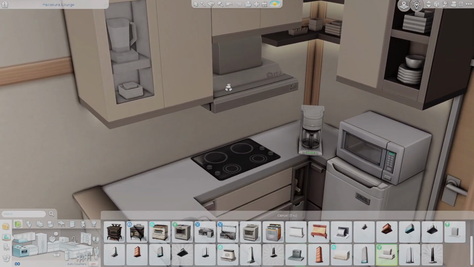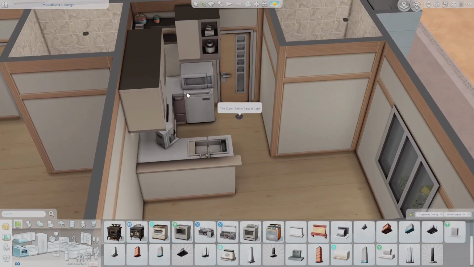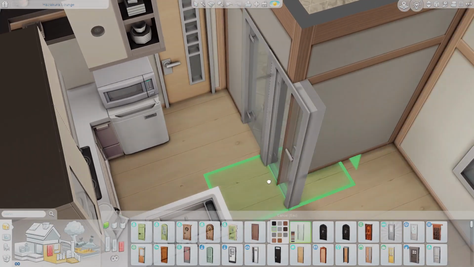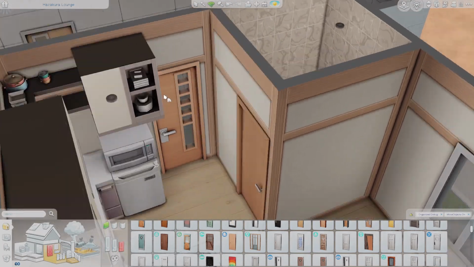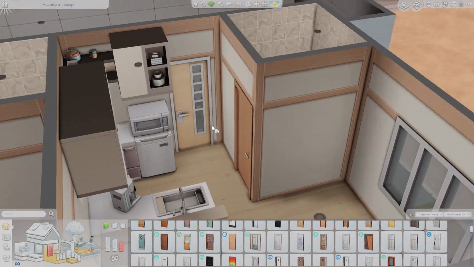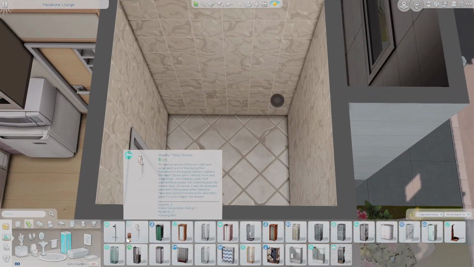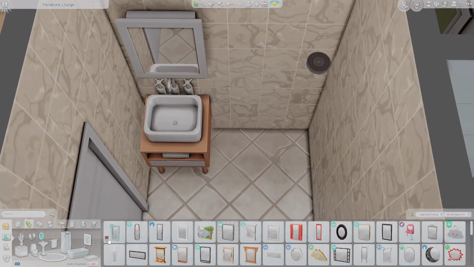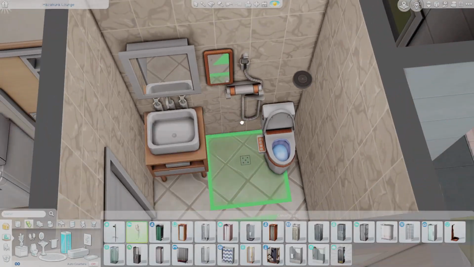And I put the bathroom right next to the door, just because I thought it was easy access and it's not too serious. And for this one, I used that little technique that I found on TikTok, where you could put your sink and your toilet next to each other. And I was going to try and put the shower next to the toilet, but I figured that probably wouldn't work anyway, so I just put it in the corner, and it does work.